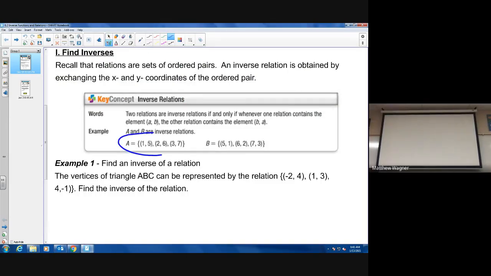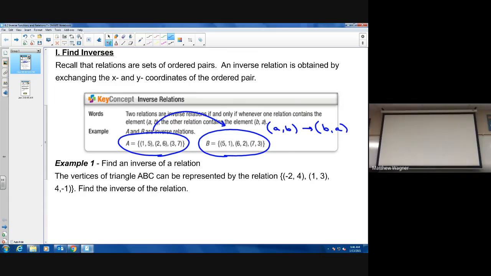I'm gonna have you look right now at set A. So this is function A or relation A, and this is relation B. I'll give you a few seconds to look at those and compare the two. I will tell you A and B are inverses of each other. Oh my gosh, you guys are so smart. So you take your points, and to find an inverse, you switch them. Crazy hard, right? So to find the inverse of a relation, we're switching our x and y coordinates.